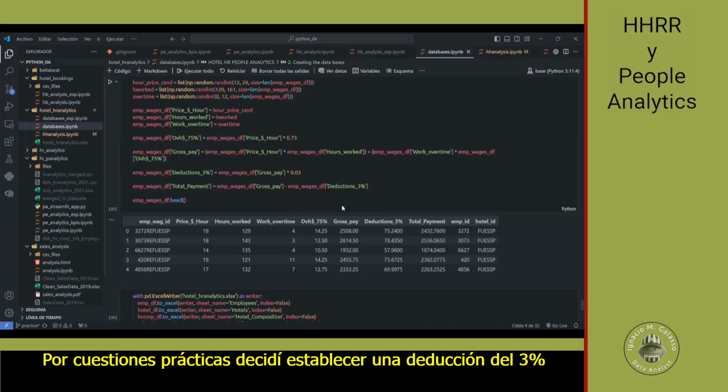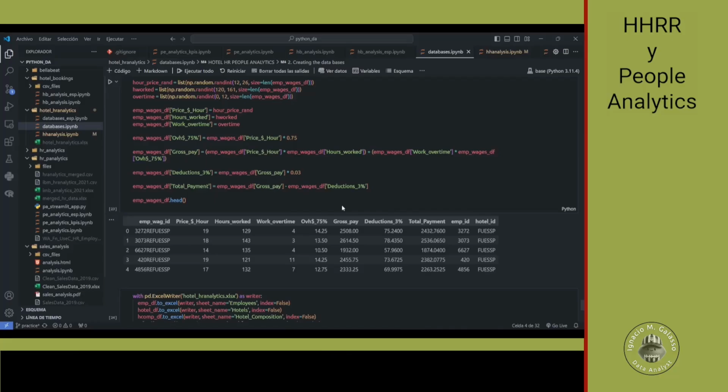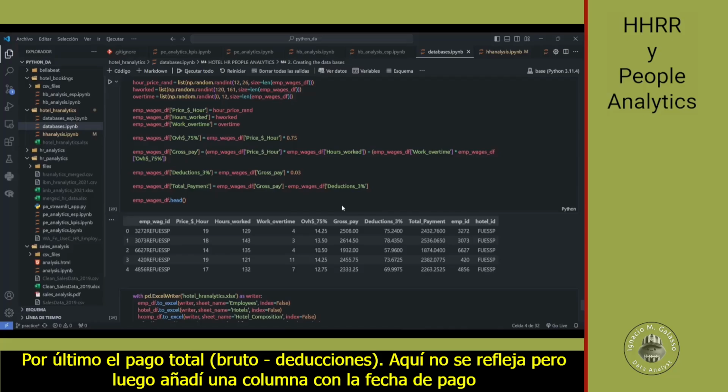And I decided to put 3% of deductions. Obviously, it will depend on every country and every legislation, but for the purpose of practicing, I decided to use 3% of deductions. Then the total payment, and later you will see I added the date I paid those salaries.